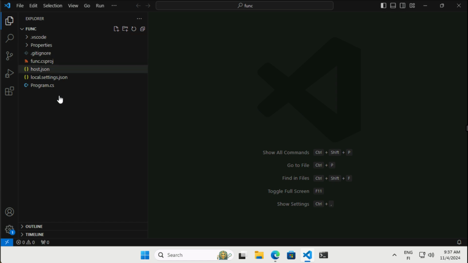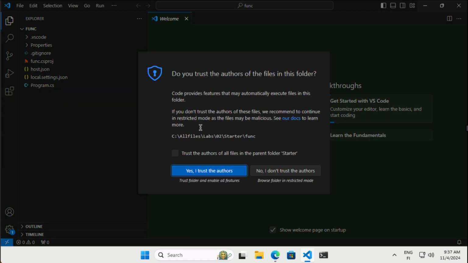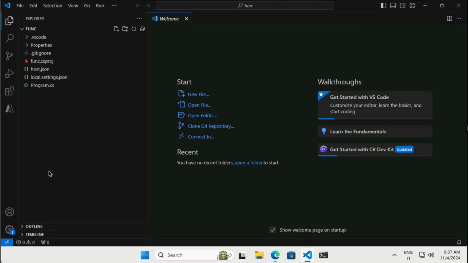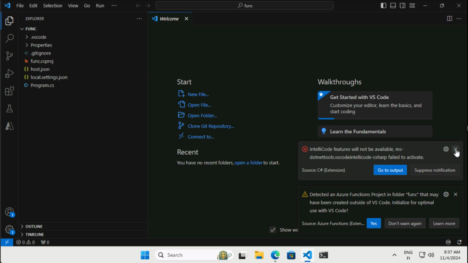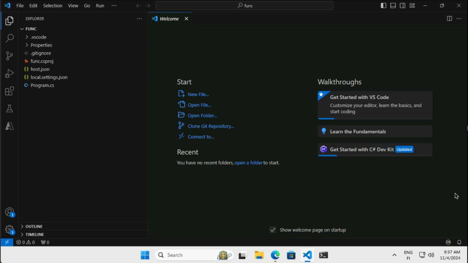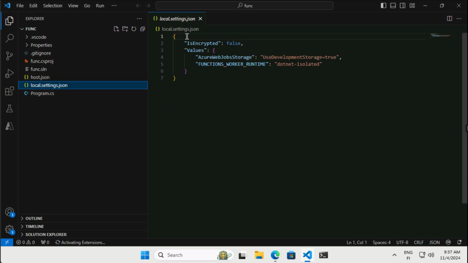So you can see the func command created all kinds of content in here. And when we're talking about these kinds of application settings in .NET or with Microsoft in general, one of the ways to set up these environment variables is using this file called local.settings.json.